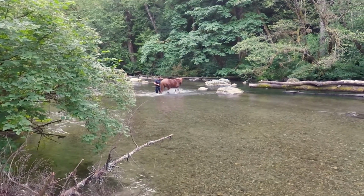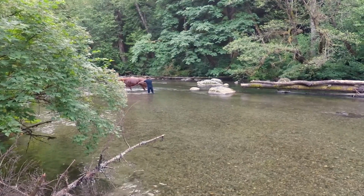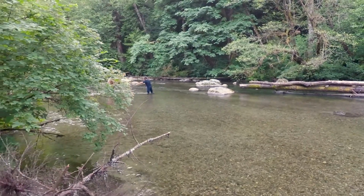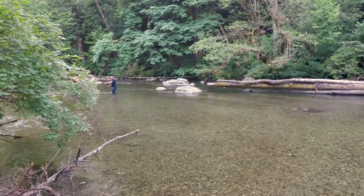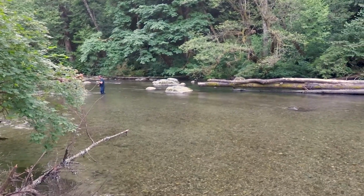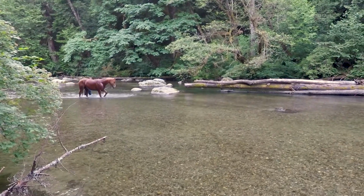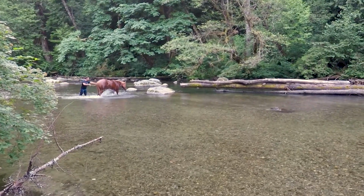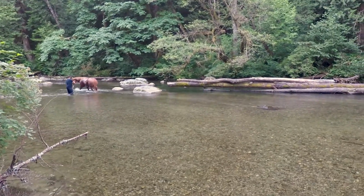When we had that done, I walked him back down the stream because I wanted to do the same circle exercise, but in deeper water. This stream is actually excellent for this. It's nice round rock underneath. It's sand and round rock, so it's great footing. In fact, it's an excellent type of footing to clean your horse's hooves off and round off their corners and stuff like that. It's really nice.